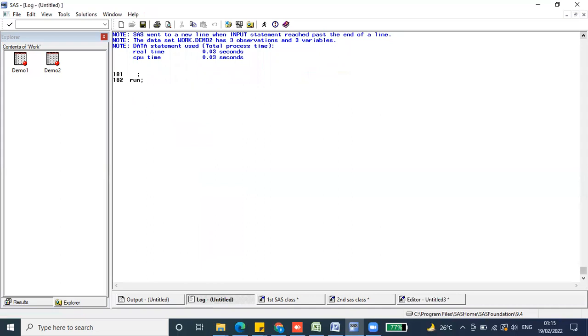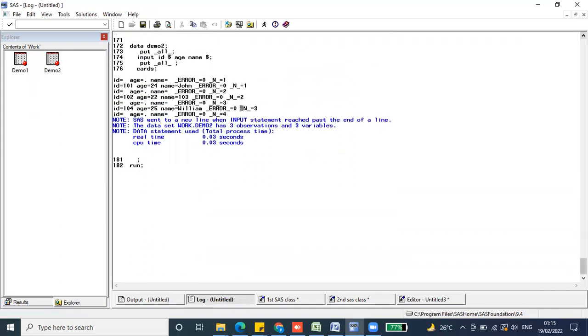Now you can see how many observations you are seeing here. Only 3 observations. And the name value is reading 103. Okay, the name value is reading 103.